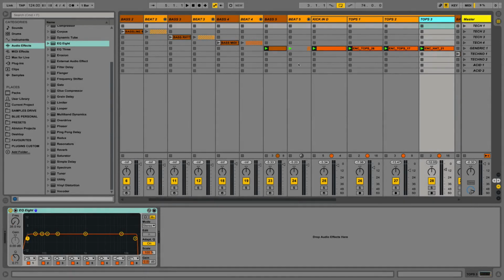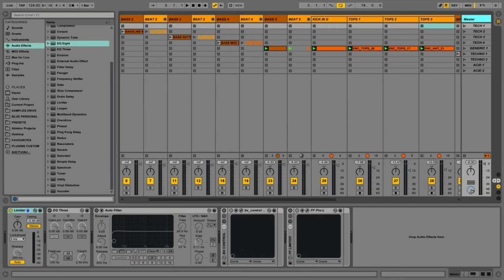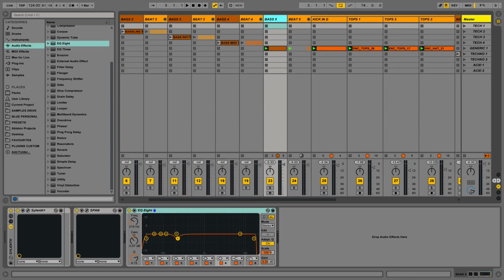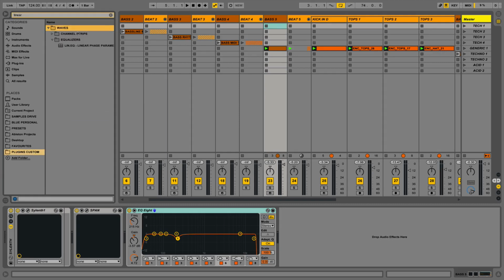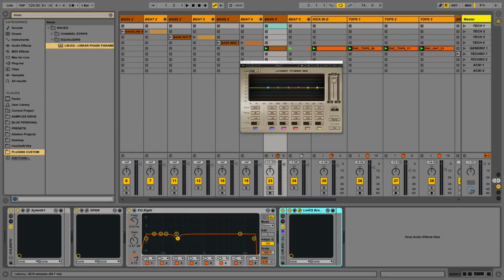So if we go a step further with EQ, we'll learn that we've got different EQ plugins for different tasks. So typically, if we're going to make EQ cuts, we're going to use a linear phase EQ, because what that's going to do is keep the phase the same, so we're not going to have any changes in colour or tone due to the phase relationship when we're making these cuts.